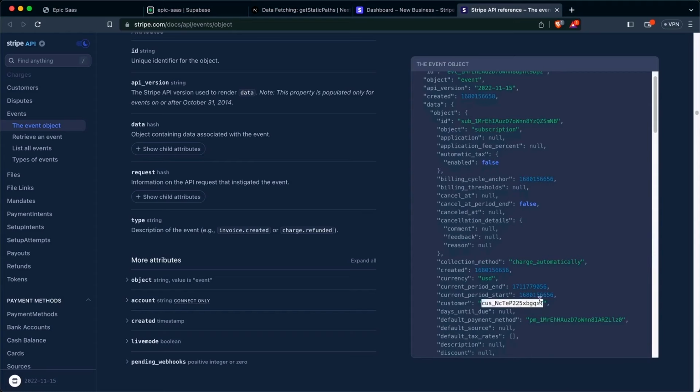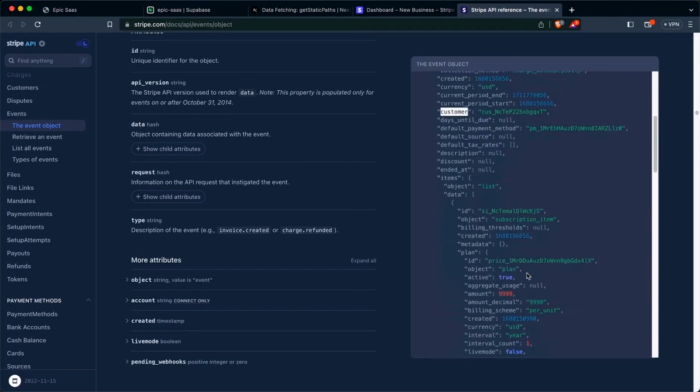There are a few important values here. Again, most of them are going to be IDs that we can reference and then use to call Stripe's API later. So we're going to have a reference to the created customer. Stripe Checkout is automatically going to create a customer for us. That's what we saw in the Customers tab. So that has its own ID. We're going to need the customer field. That's what we want to store on our profile.